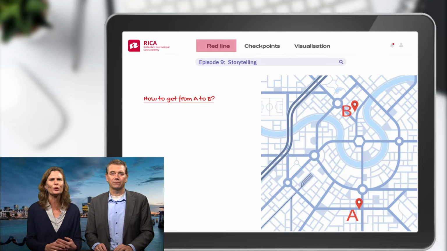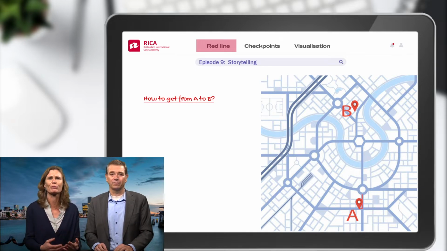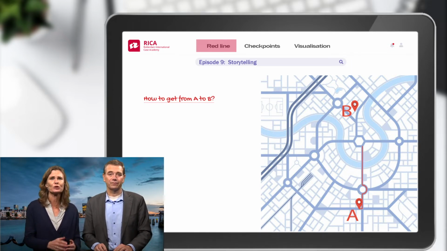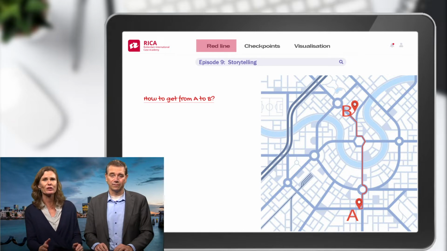You should hold our hand and walk us through in a way that we become familiar with the route. This is what the case company needs, because at a later point they want to implement your solution. That means the company should be able to take the same route you propose now, but this time by themselves.